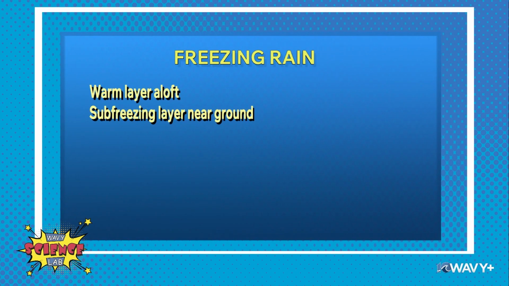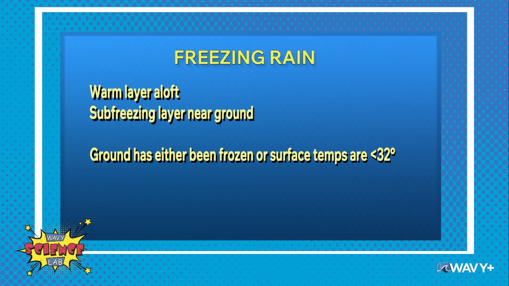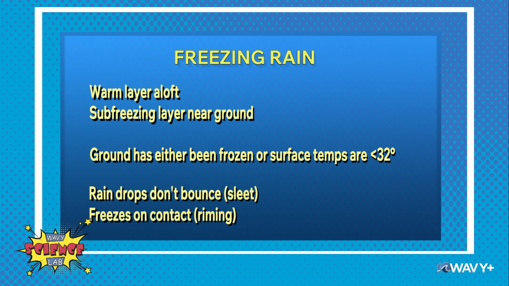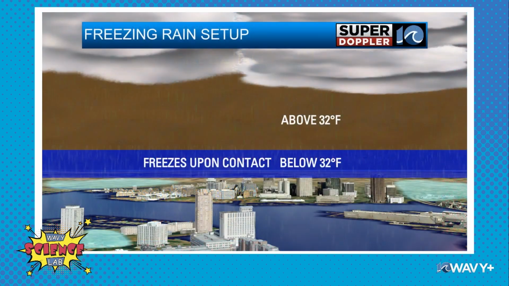All right, we are back and talking about ice. Let's go back and talk about that freezing rain, because that's where we left off. You've got a warm layer aloft, sub-freezing layer near the ground. The temperature at the ground might be 30 degrees, 28 degrees, what have you, the air temperature. The ground itself may be frozen as well. Maybe the ground froze the night before, and it's running 32 degrees. So that liquid water will hit that. It doesn't bounce like sleet does. It'll freeze on contact. We got rhyming happening. So there you go, you've got this layer above 32 degrees.